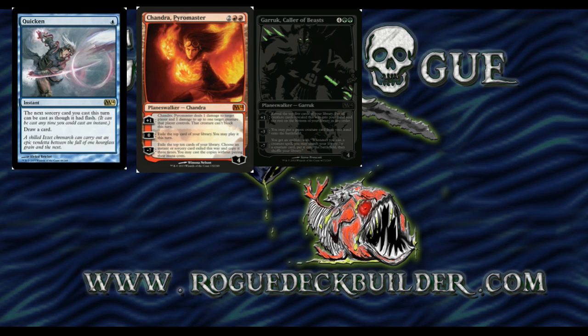Just allowing you to cheat in a creature early and then drawing your creatures off the top of your deck. But again, in limited, he's a bomb.